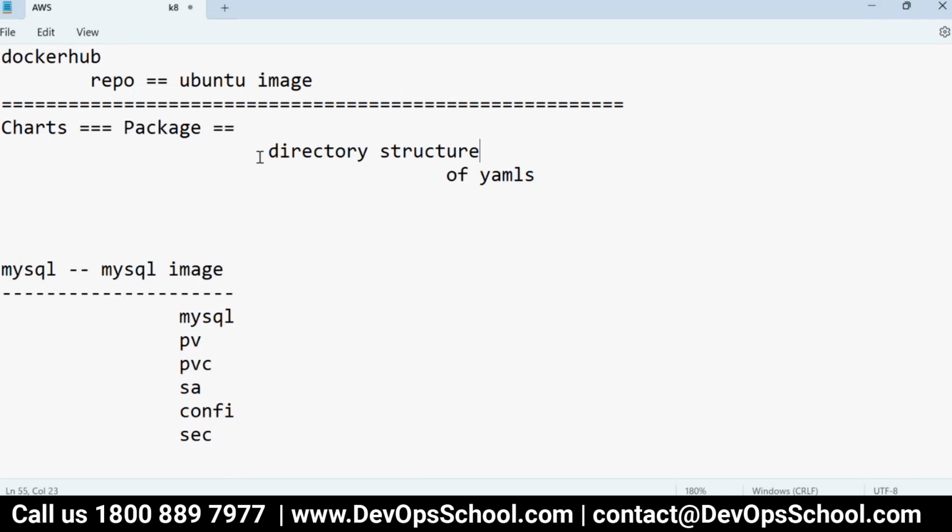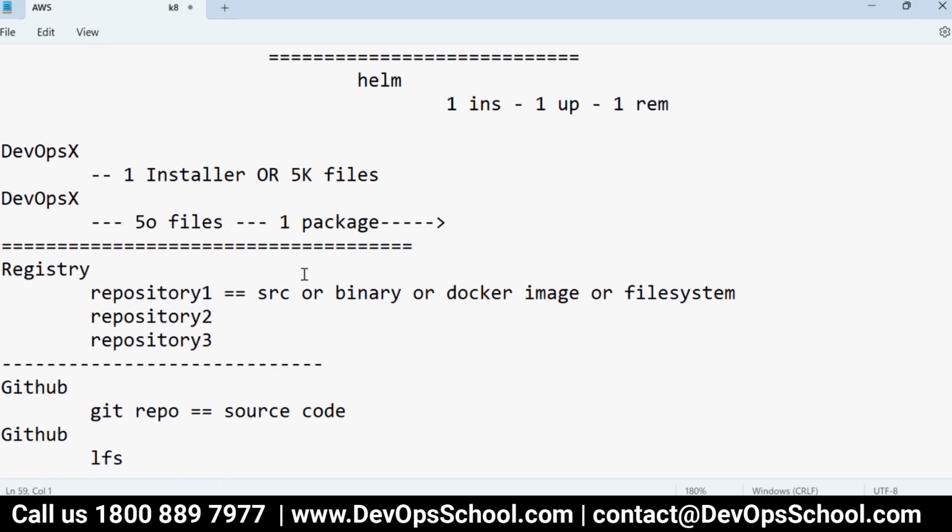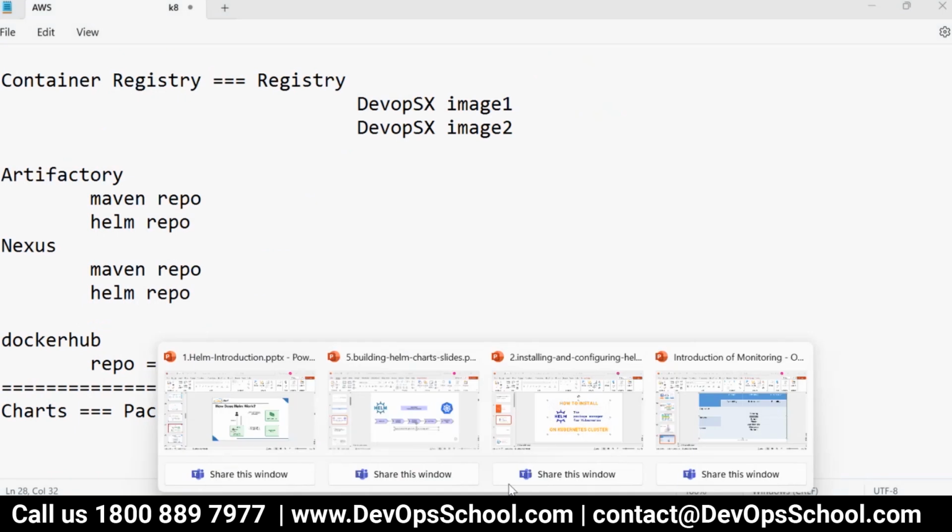But understand that it's just YAML files. Then you'll say, Rajesh, why are we using a chart? Why Helm then? Why can't we deploy directly? I'll give you some of the reasons. One reason: do you want to deploy multiple YAMLs or use one command? Second, you want to share with your team or your client. Are you going to send 50 files or one file? Third reason, can we have one centralized place where all these YAML files are publicly available and easy to install? And dependencies: one package is dependent on another package, so can we have that mapped out as well? So these are some of the reasons we are using Helm. Make sense?